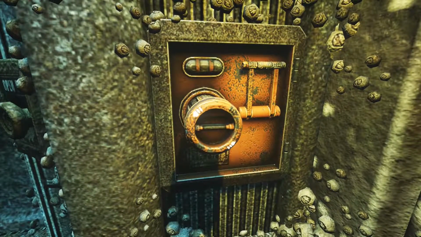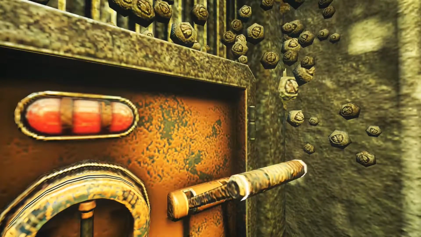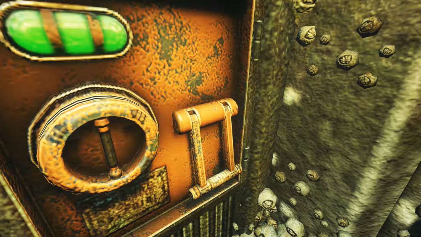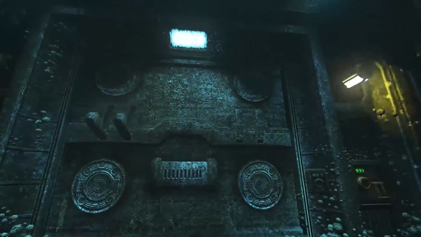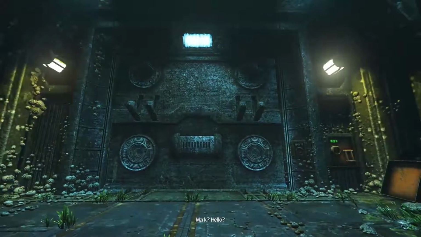Oh, we just moved out. Yo, that's freaking cool. Wish more games had stuff like that. There's been a lot of aliens, you know, yellow lights and stuff. Big doors.